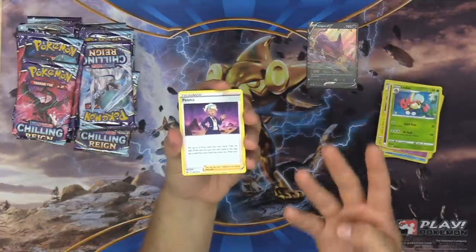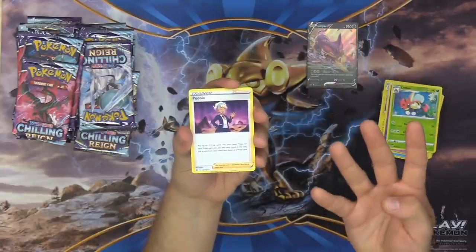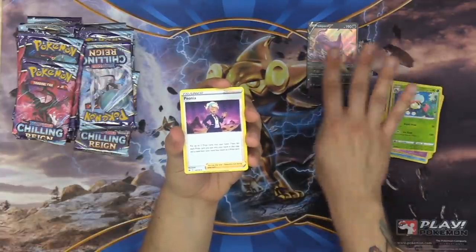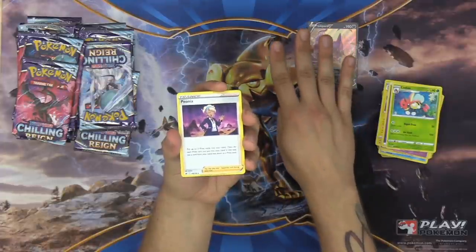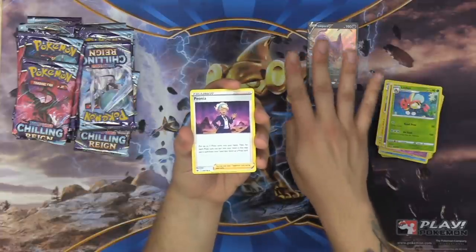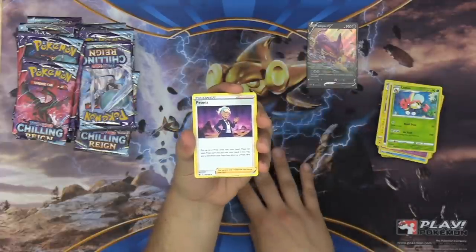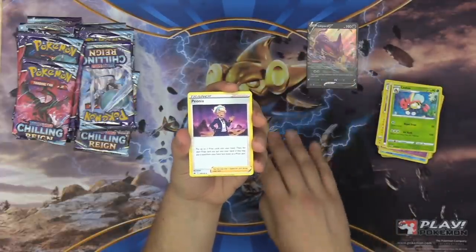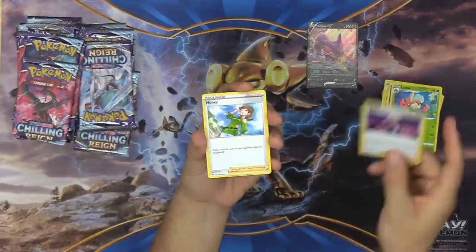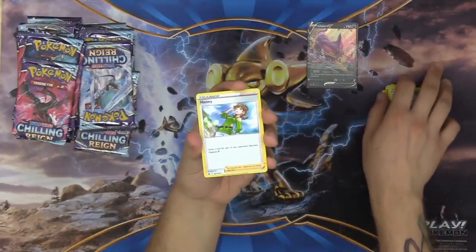You can put 3 cards from your prizes into your hand, and then you could put 2 of them back, right? Even if you just want one of those cards, you put 3 into your hand, you could put 2 back. In fact, if you didn't find what you were looking for, you could put the 3 into your hand, and then you could put the 3 back. And you don't need to shuffle them, right? So if you use Pionia twice, you have access to all 6 of your prizes, right? Because I do my prizes 3 and 3. You can look at your top 3 prizes, put them back, and then you can use Pionia again, look at your bottom 3 prizes, and put them back. So I think this is a really cool card, absolutely amazing for control decks, and I'm excited to see some creative writing there in the cards.